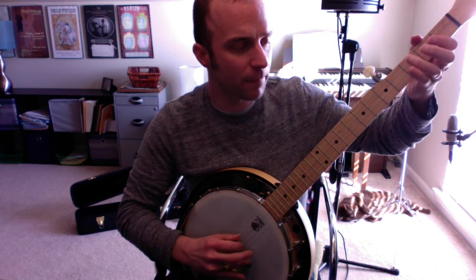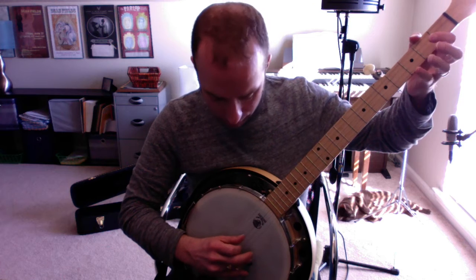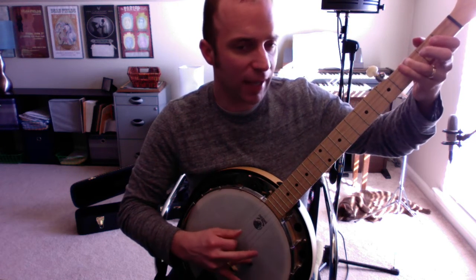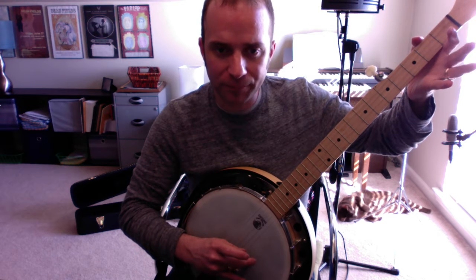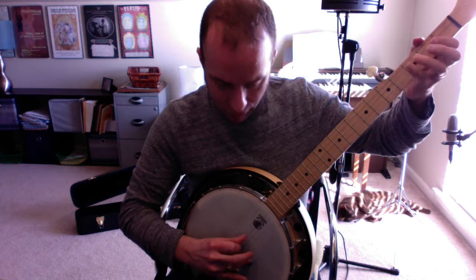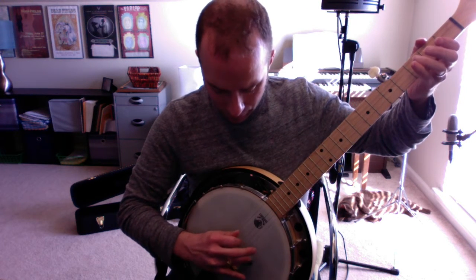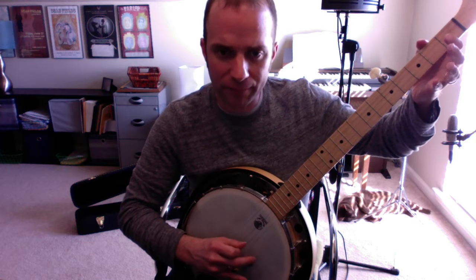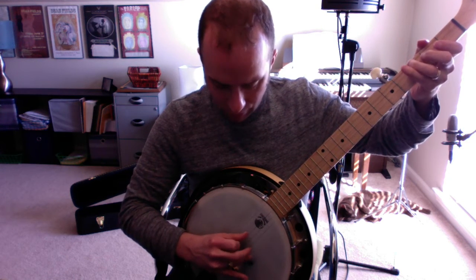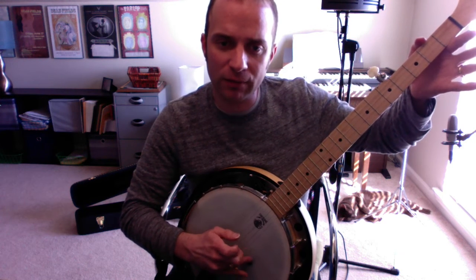All right? The next note is strange. We're going to jump our thumb up to the third string. So you're going thumb, index, thumb. Thumb, index, thumb. Okay, do that a few times. Thumb, index, thumb. One more time. Thumb, index, thumb. The next note is just our middle finger playing the first string open.